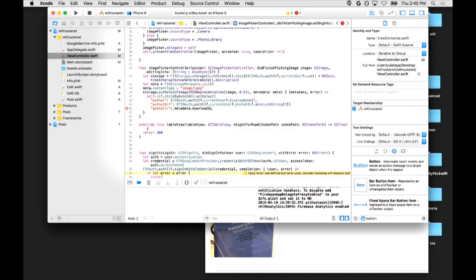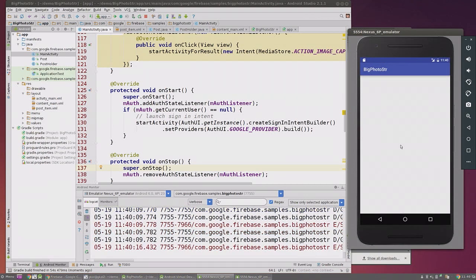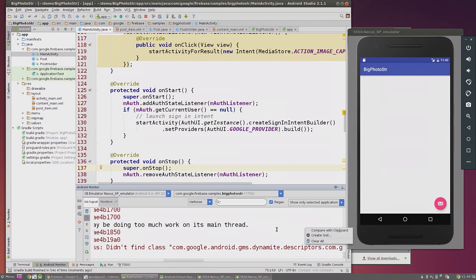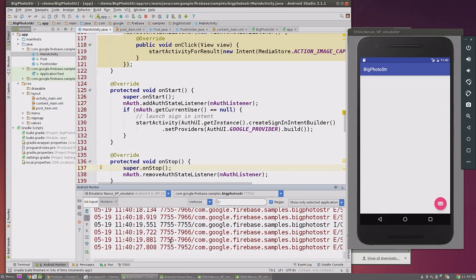Oh, there you go. So there's the UI. I can select my photo, and it will drop us into the main UI. Oh, I really need to change this icon from mail to add. And conference Wi-Fi, come on.